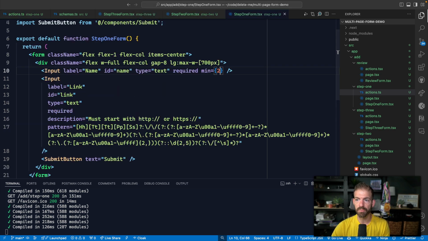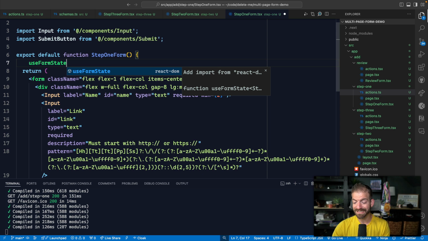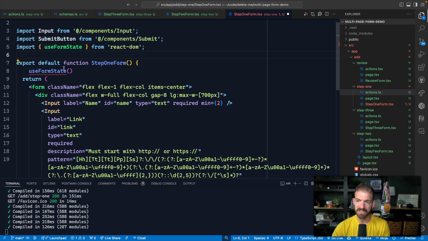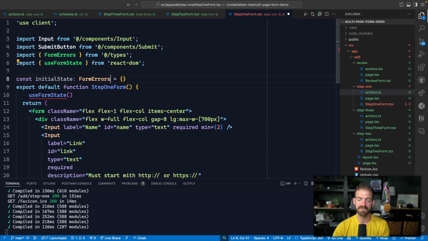So let's go back into our step 1 form. And this is where we need to set up the useFormState to generate that action for us. So we'll call the useFormState hook. We'll pass in an initial state. And that initial state is basically just going to be an empty object because we're not going to have any errors that we're starting with. We could also create this as a separate variable over here, and we could say const initialState, and then set this to an empty object. We could also say this is going to be of type FormErrors. So that's that string to error message string type. And then we could set the initial state in here that way. That way we're specifically referencing those types.